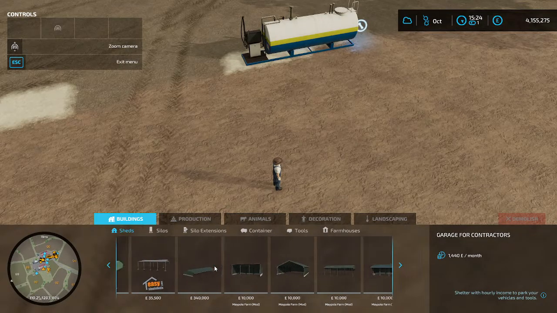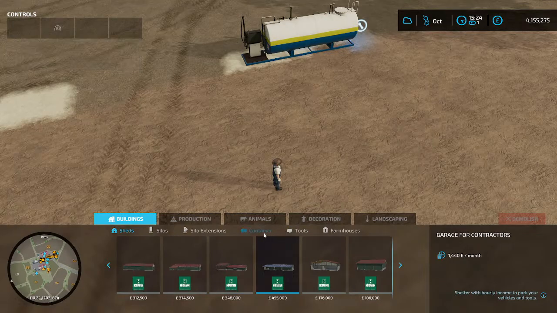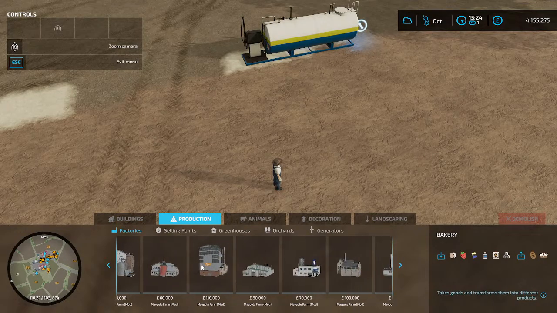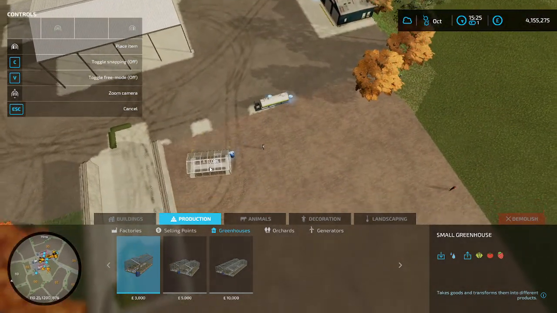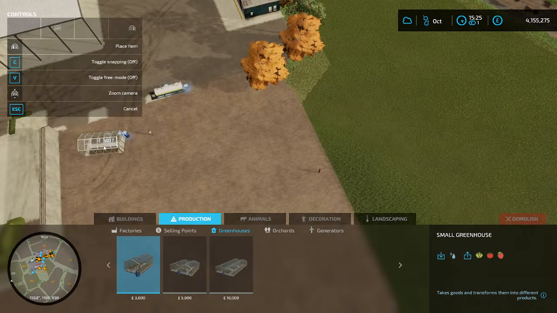Right, so if I do strawberries, where are the greenhouses? Come under production. Oh, production. Duh. Well, I need water. Yes, that will need water. They need 20,000 litres per greenhouse. Holy crap. If you position them right and you put the trailer in the right spot, you can do two at a time.